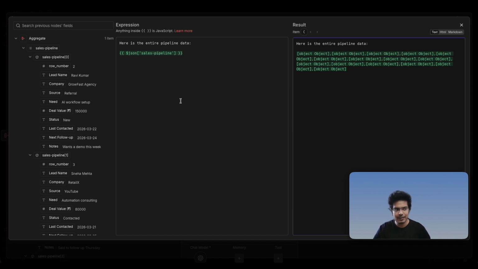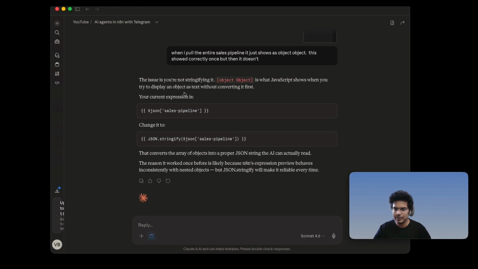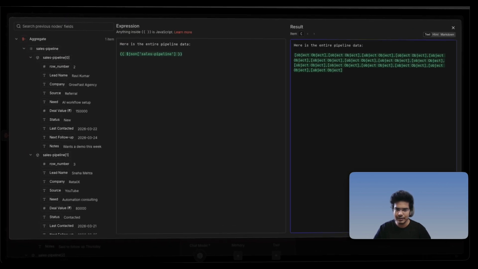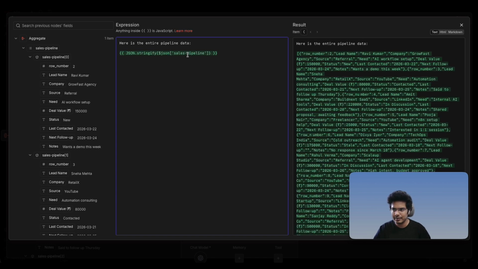In my case, when I did that, it told me that I need to use something called JSON.stringify, right? I'm not going to go into the technical reasons for this, but if I pulled these objects, they would come through properly, but the entire JSON would not. So let's just replace it.